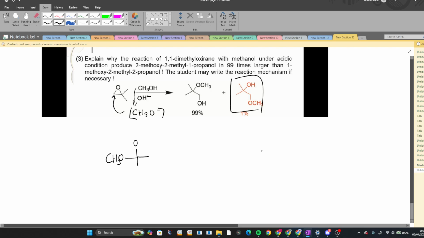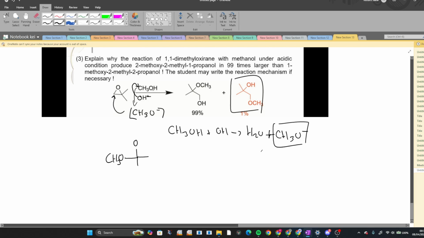So in summary, what happens if it's in a basic condition is there is no carbocation to be made, but since it's in a basic condition, this basic condition essentially changes the sifat of methanol. I forgot what sifat is. It changes the sifat of methanol, where methanol also becomes very basic, or you can think of it like this: it reacts with methanol plus OH, H2O, and CH3O minus. Now, this is a strong nucleophile.